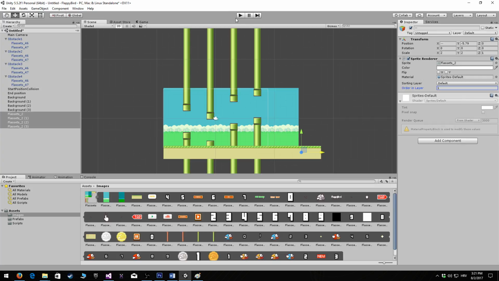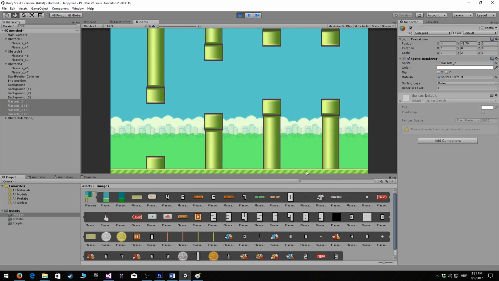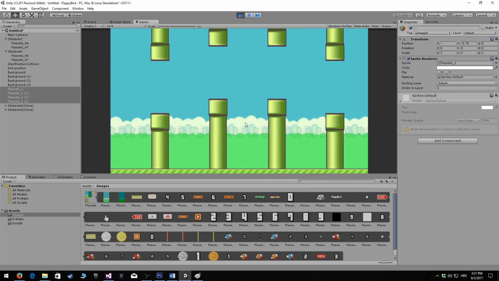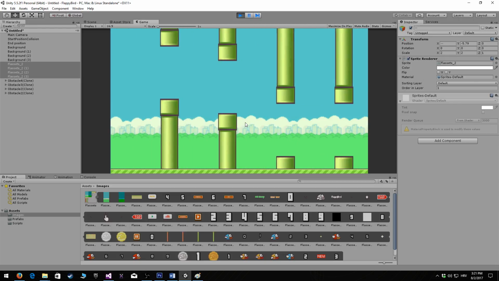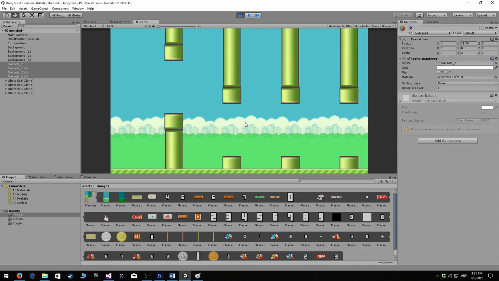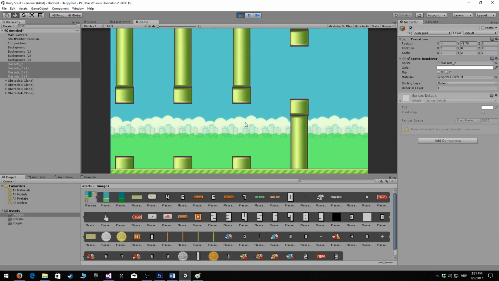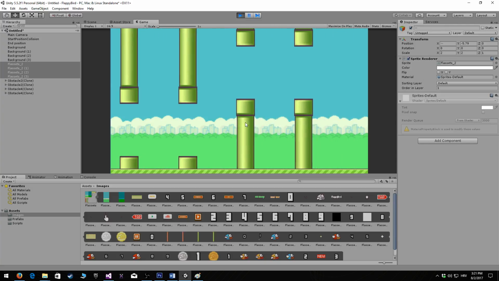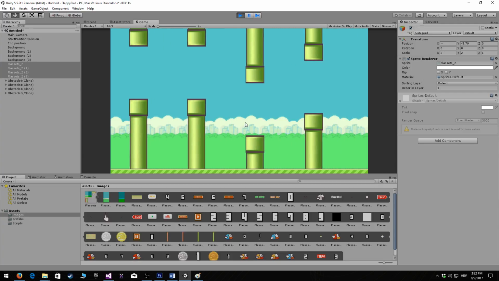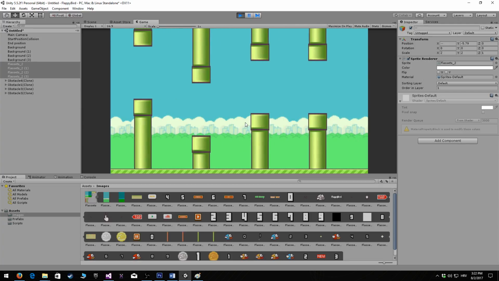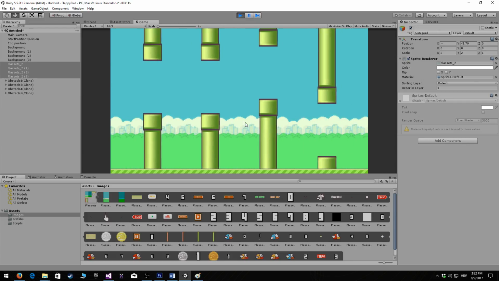So if we play our game right now, we're going to see how it looks. Okay, so our ground is not moving, our background is not moving, only our pipes are moving, but an illusion is created that looks like our background is actually moving to the right and everything is passing. So that's pretty much how you do this. You only give movement to all of our obstacles and just fix the ground and the background. So we have a static background and static ground, and only our pipes moving to the left and randomly spawning at the right position, at a random Y position and the right X position.